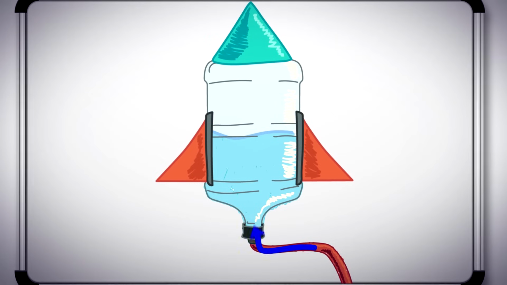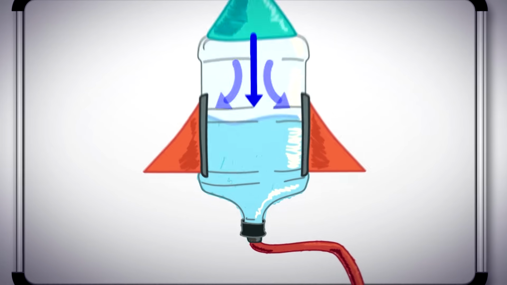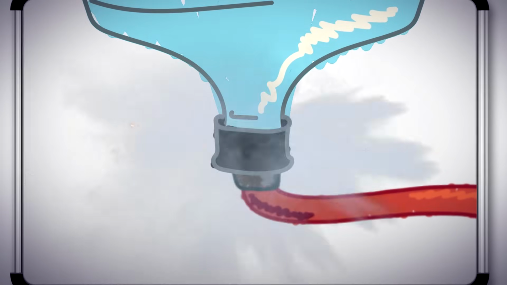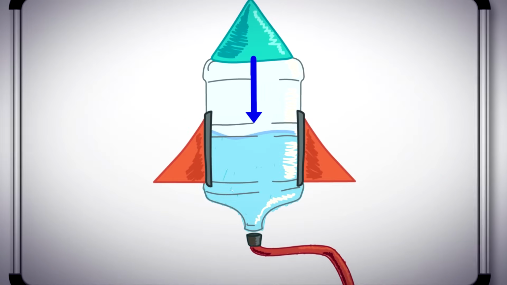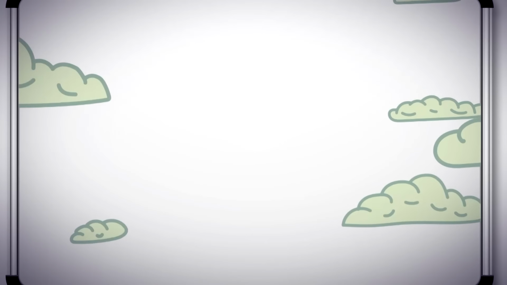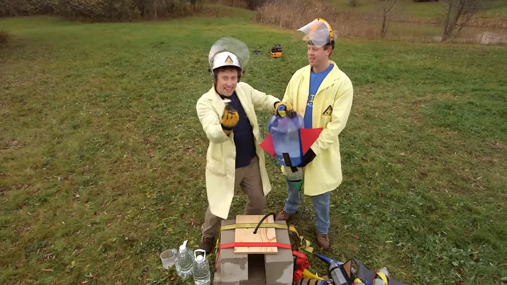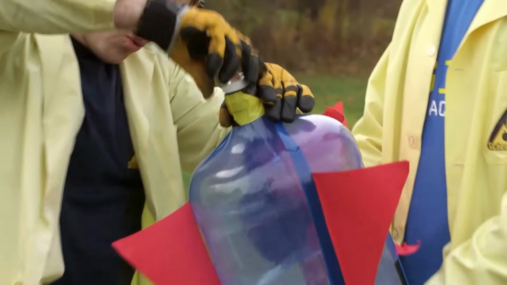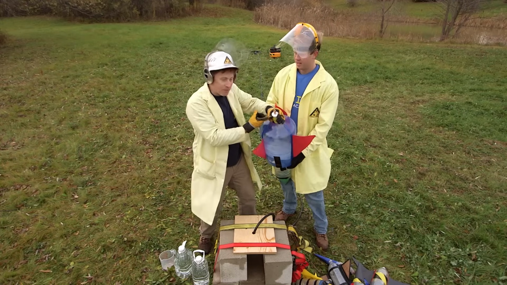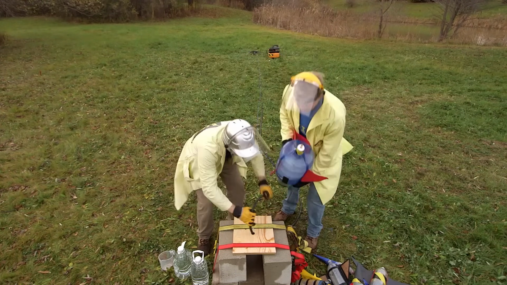The air pressure will press down on the water and keep pushing against the cap until the cap has a catastrophic failure, which is a very cool way of saying that eventually the cap will break and the bottle will shoot into the sky. 20-liter water cooler jug filled with some water. This is the cap that'll work sort of like the cork. We put the air pressure in there, the cap can't take it anymore, pops off, and the thing flies, hopefully. Let's find out.